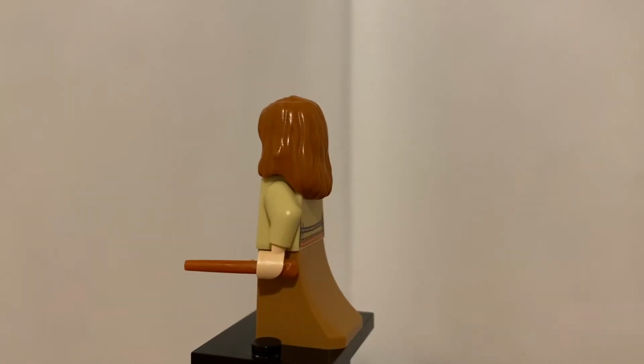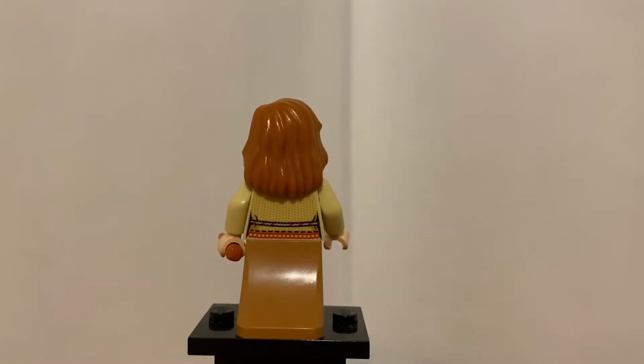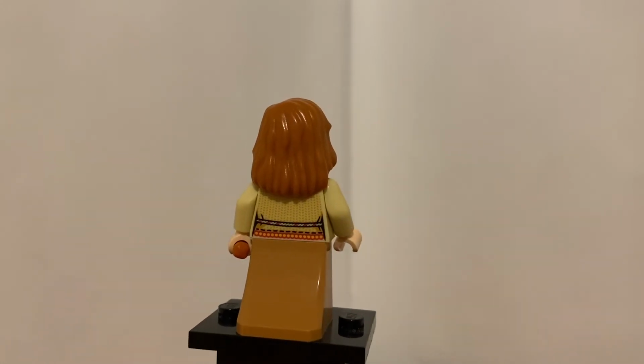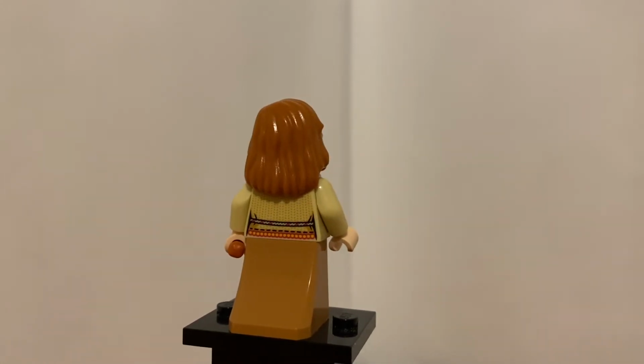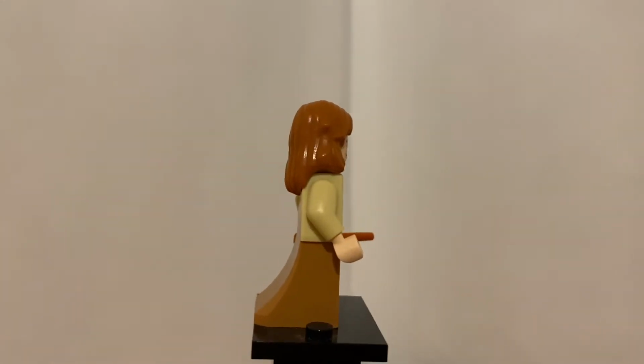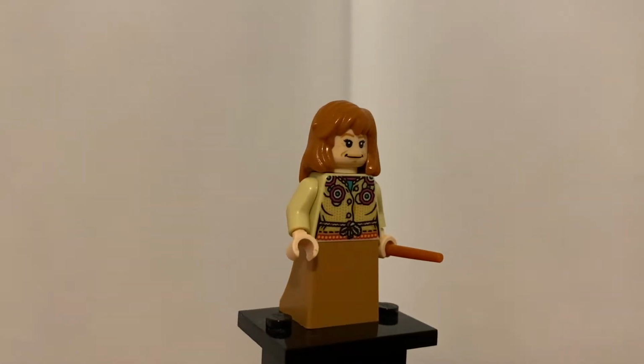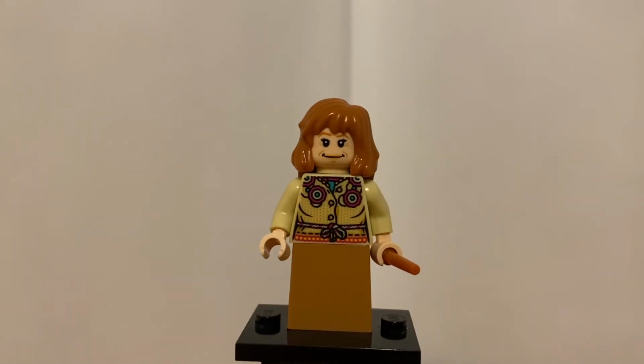So I took the head and hair from the 2010 variant and chucked it onto the top of the 2020 variant. I think she looks way better, just because the hair and face of the 2020 variant of Molly just make her look so old. Also, it's the exact same head as Helga Hufflepuff, which is not great because they've got the same look.